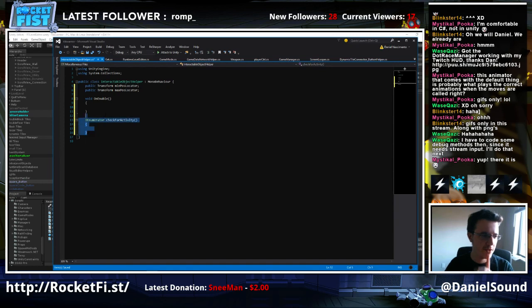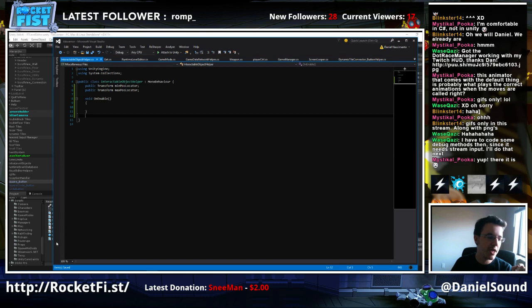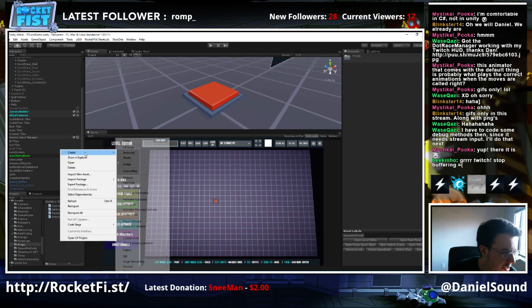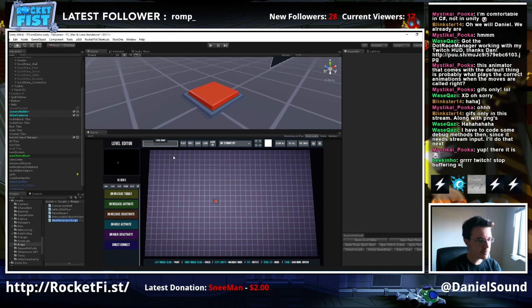No, wait. You know what? I want to make a child of this because there are two types of interactable objects that I'm thinking of, and maybe I want more later. One of them is a button, but the other one's a lever. And they will share a lot of things, but not all of it. So for specifics of standing on a button, I'm gonna make a child of this script for buttons. So let's say this will be my floor button.